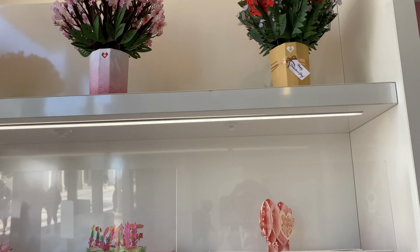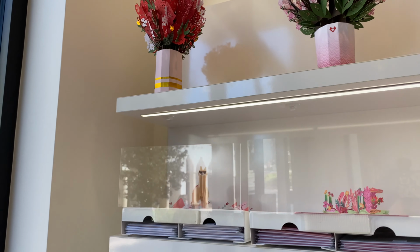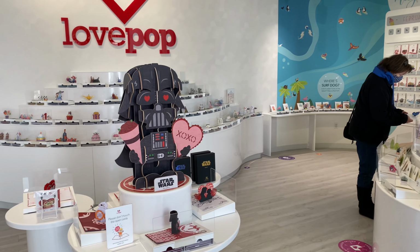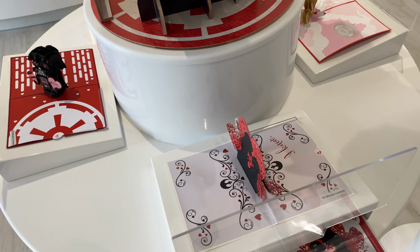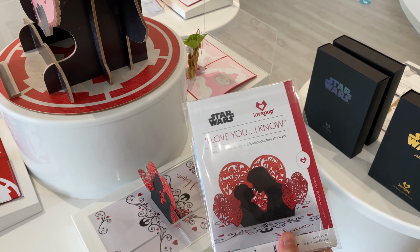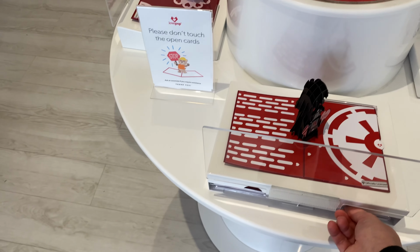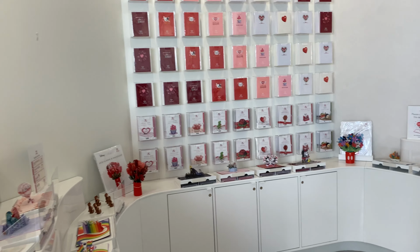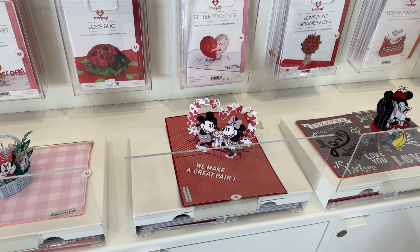Whole bunch more. They got these pop-up card flower bouquets, which are just awesome. That's so cool. And then for the diehard Star Wars fan, they even got that going on. Ooh, I like the Han and Leia one. That's awesome. $15 there, which is what I found to be the pretty standard price for their cards like this one. So I'll even check Vader. I'm assuming $15 on that one too. Yep, right there. Yeah, I got a few of these as Christmas cards this year and they all went over really, really well. Some more traditional Disney stuff here for the Mickey Minnie, classic Disney lover.